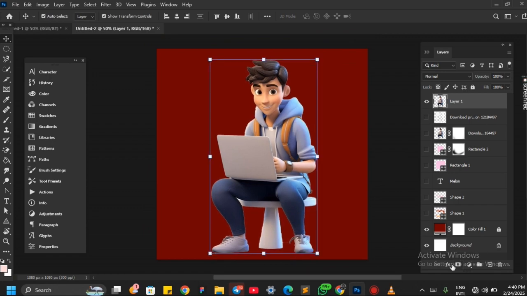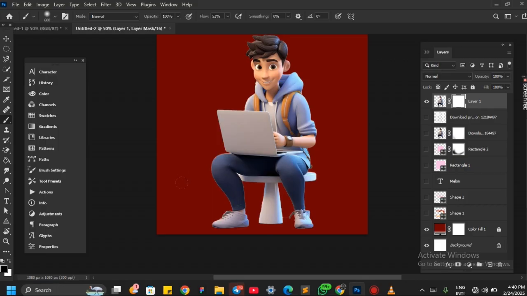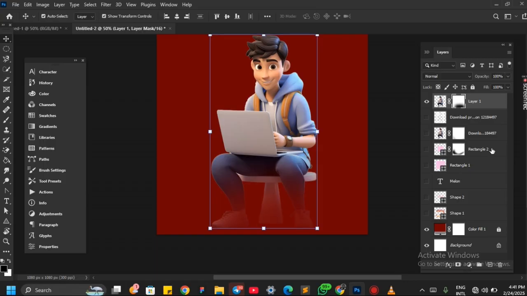So to blend this one again, you can still press your layer mask and press your B, press your X to change it to black, and blend it straight up. I hope this is very helpful. I'm pleading that you practice it so you'll be able to learn it better.